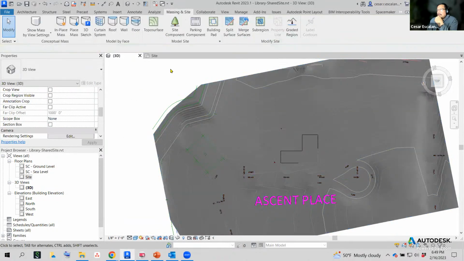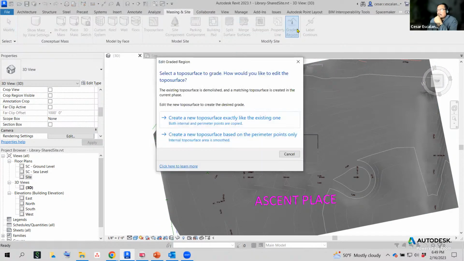Okay, and then I go back into the massing site, and then I start graded region. And a graded region is basically two topo surfaces, an existing condition and a new condition. A new topo surface is created on top of the other one. And you can edit the new topo surface with new points.